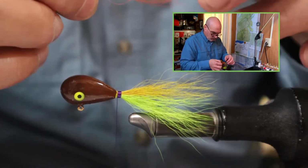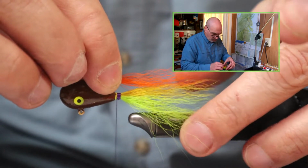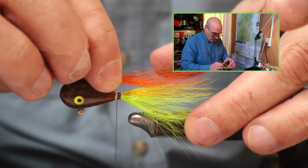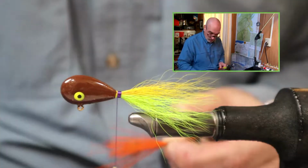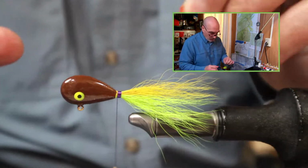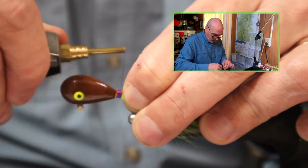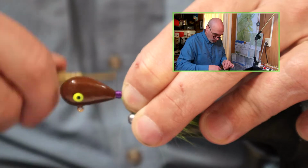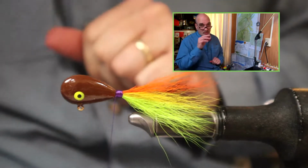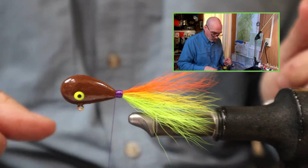Stacking the hairs by hand allows the pinch to remain somewhat natural looking. I don't want to stack the hairs so it's just straight across, or even if you trim them so they're straight across. But I tend not to do such a long tapered tail because primarily these jigs are for walleye. I want to avoid some of those short strikes where you just have a hair that's just tickling the nose of the walleye, and they keep nipping at the tail. We really want them to nail that hook.